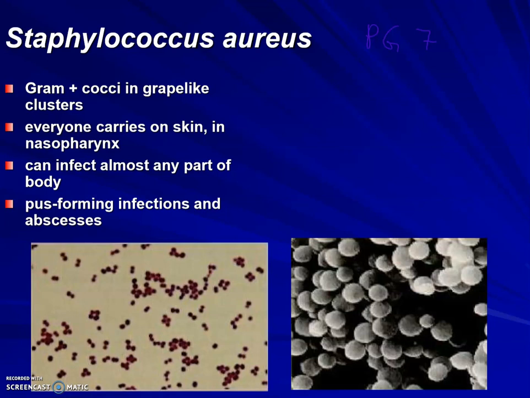In pathogen group number 7, we're going to start with a familiar bacterium, Staphylococcus aureus. You've worked with it in a lab, and it's usually non-pathogenic, but there are some pathogenic strains, and also the problem is it can infect places where it's not supposed to be, and then can cause a problem. So, as you know, Staphylococcus aureus is a gram-positive coccus.